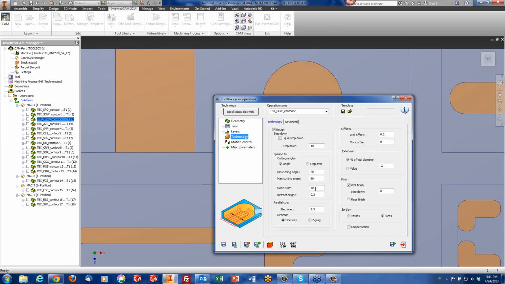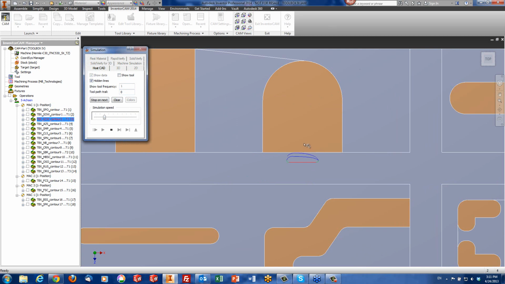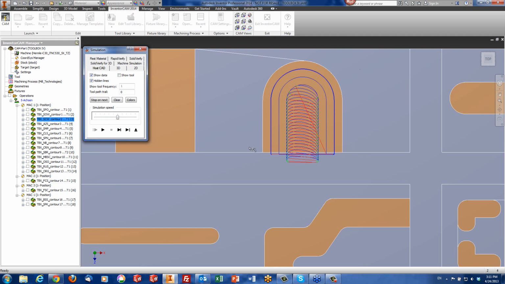In essence, it really has all of the same information that we needed for the previous operation, except now it knows that this is closed at one end. So the tool path will actually be, and I'll take away the show tool now, through the middle of the part, and then clearing off the edges as shown over here.